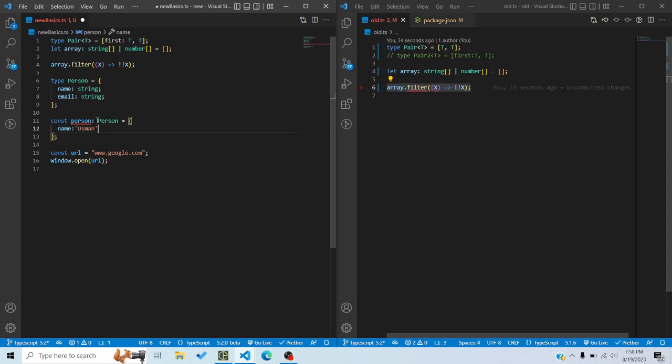Now if I press enter and I start typing another property of that type, which in this case is email, you will see that it shows the full word email, which it detects from the type, and it also says add missing comma for object member completion. So if I press tab, now not only does it add the comma, but it also completes the property name. So now I can finish adding the value for the email.